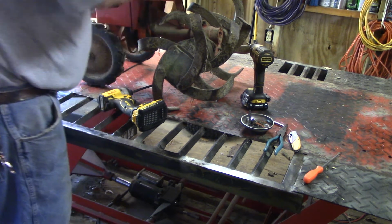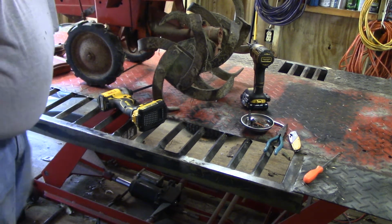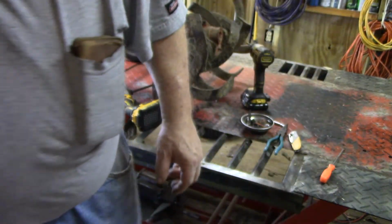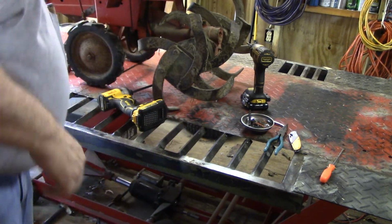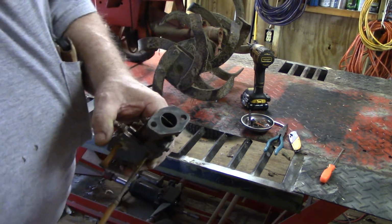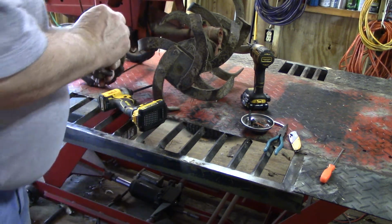when I get my kit in, I'll put some RTV on it, and the way I use RTV as a gasket sealer is I'll put a bead around it. Let's see, like this right here. I wouldn't use it on this because this is the intake. But anyway, I can make that gasket too easy. I didn't get that very clean.